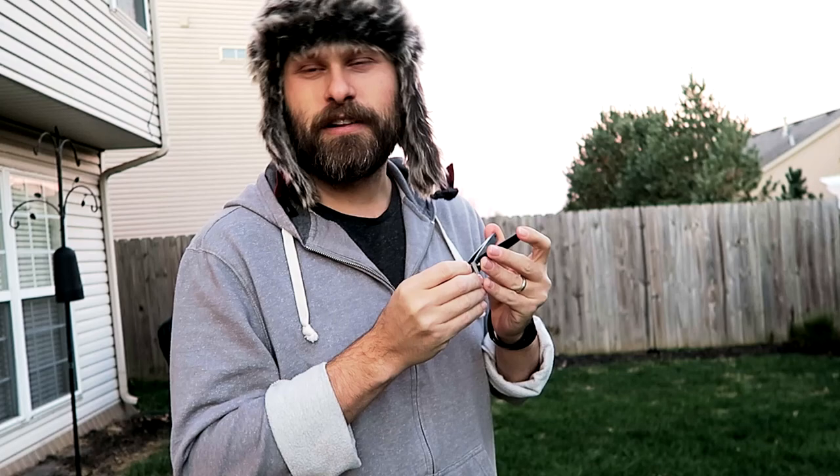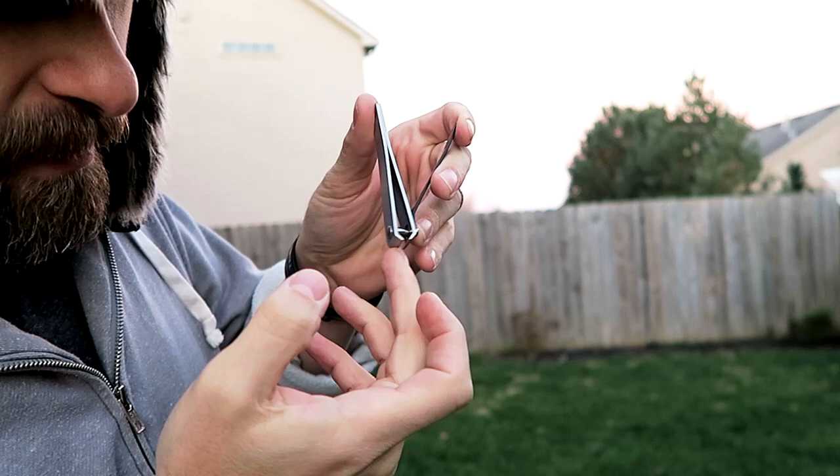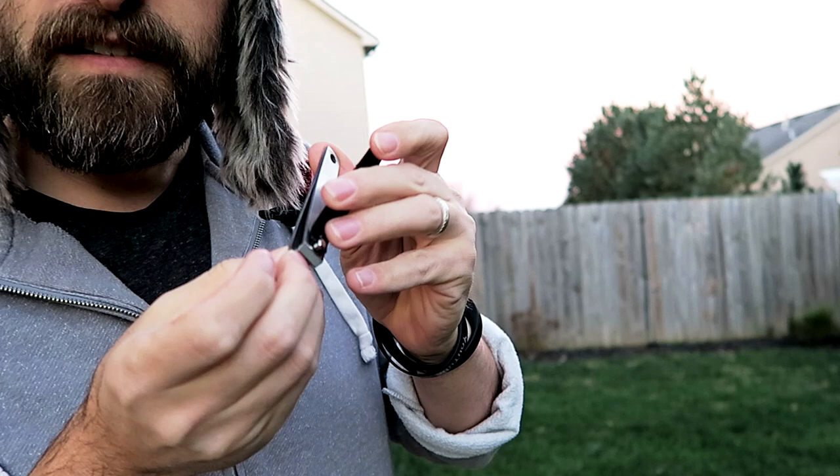So doing it outside makes it so much easier. I don't have to worry about it, I don't have to worry about trying to see the little pieces of nail on the ground, and I can just clip a little bit away. It's really quite easy. It's cold out right now though. All right, let me get a close up. I just run it right along the fingertip.